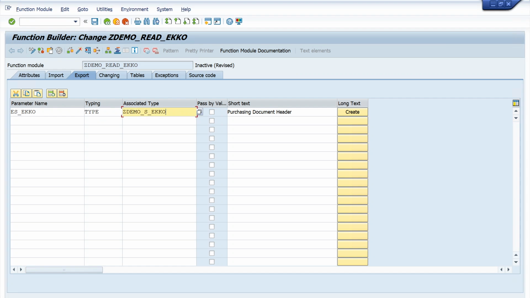So in the function module, what do you need to pass here? Since you are returning multiple records as output, let's keep it as it is so that you can observe the difference. ET, I'm using this naming convention ET for multiple records, right? I'll use ET as the naming convention for multiple records. EKKO type. What is the option I am taking here? Table type.